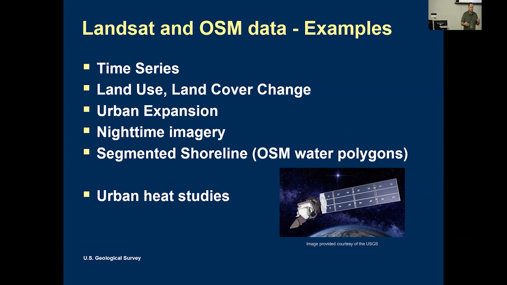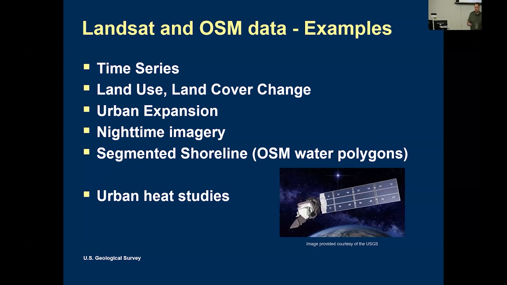We also have urban expansion. The historical record is the big thing Landsat is good at — you can look at not just urban areas, but forested areas, deserts, and seas. We do also offer nighttime imagery, which is not super well known. Because Landsat 8 and 9 have a visual sensor as well as a thermal sensor, even if it's pitch black out you can still get useful imagery for mapping oil wells, gas wells, and city lights. A big use case I saw was segmented shorelines — as tides move in and out, or as things dry out or swell up, you can use Landsat imagery to update those water polygons.